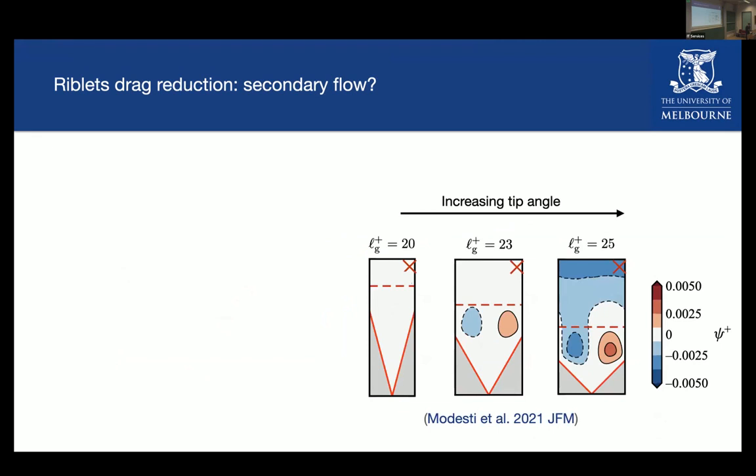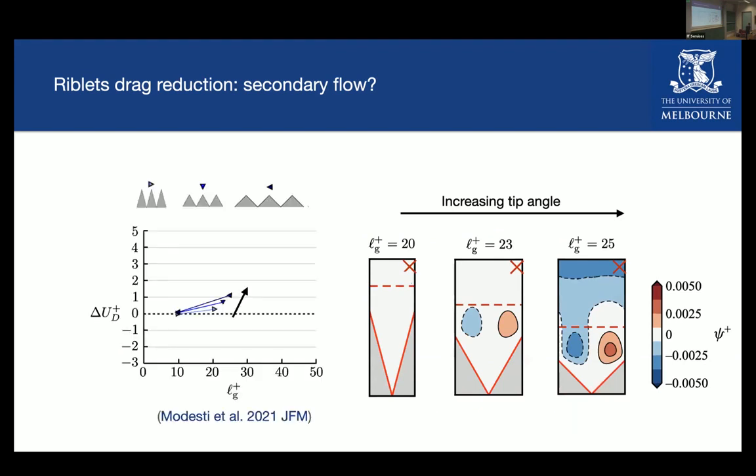And then for comparable sizes, you can also look at the effect of blunting the tips. And you see they also grow. And the message from the dispersive drag penalty is also the same. One thing to note here is they have an inverse relationship with the Kelvin-Helmholtz rollers. For the Kelvin-Helmholtz rollers, they were the strongest here, whereas for these secondary flows, they're the strongest here.